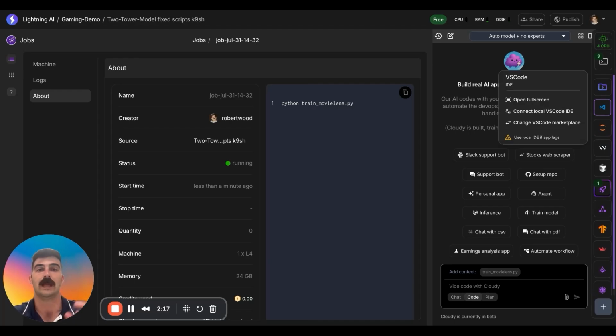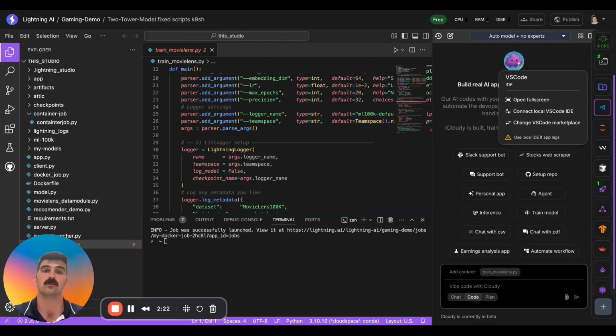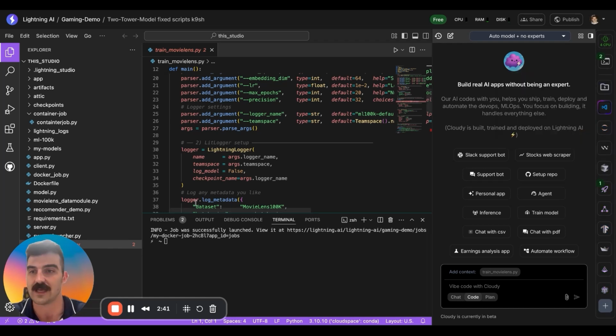Now, the second level of jobs is typically, you can run one job pretty easily, but how do you orchestrate many jobs in parallel? And why would you do this in the first place? Well, when people are doing things like hyperparameter sweeps to find the right mix of hyperparameters to train their model the fastest and the best, they typically want to do a lot of experiments in parallel, but that's an even more complex orchestration task. So the way that we make that easy with Lightning is through the SDK.